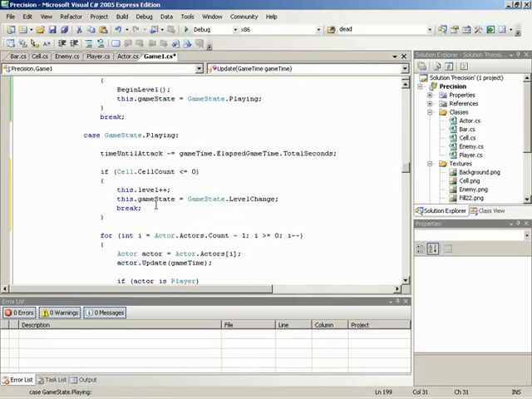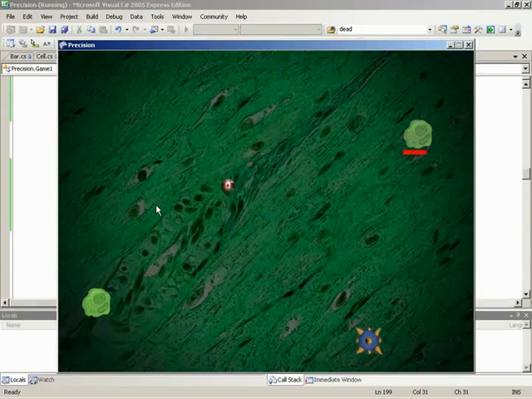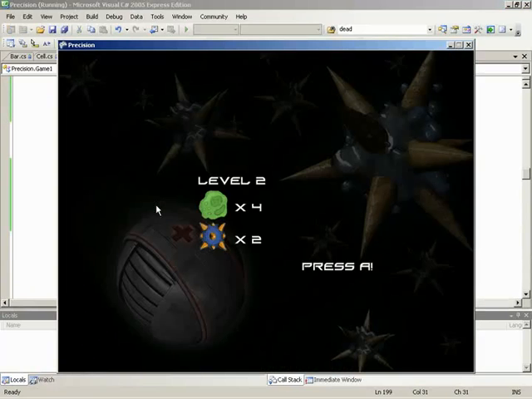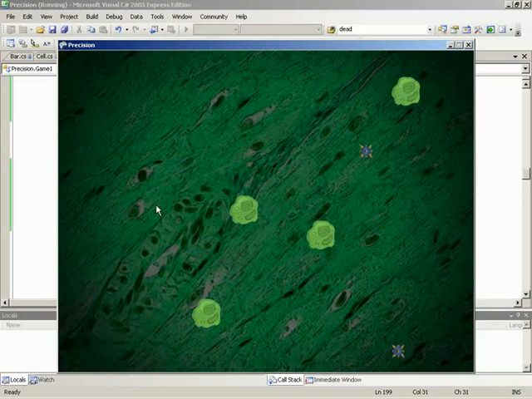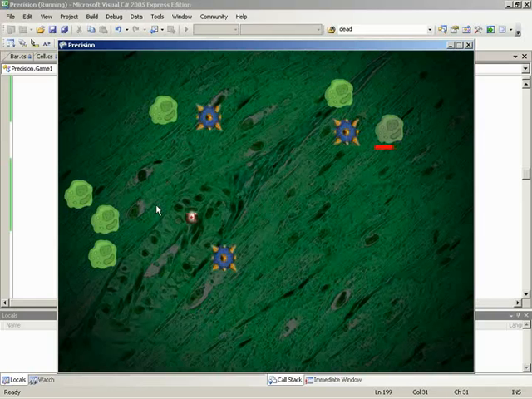Very nice. So, well, now we can try it out. So let's see, I'll save this cell. If I let that cell die, we run out of cells. Then the state kicks over to level change. The level is advanced now, so it's level 2, and then the enemies and cells are increased accordingly. So now we're on level 2. So if I save some of the cells, then we get to level 3. And now the levels are advancing.